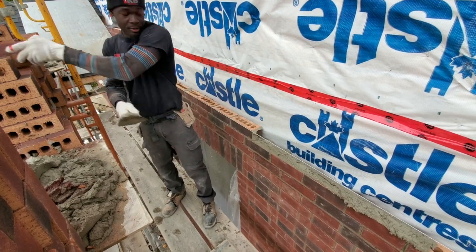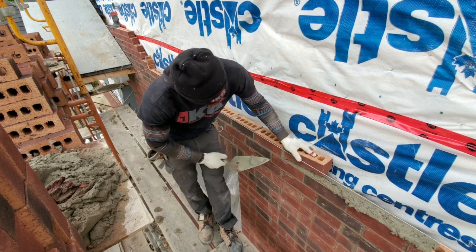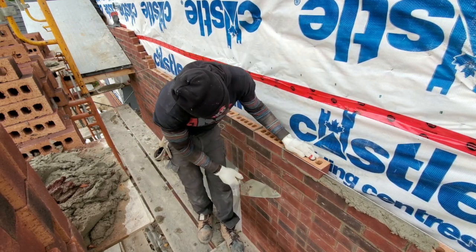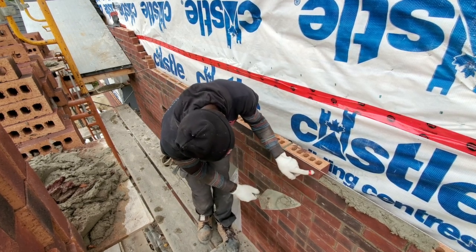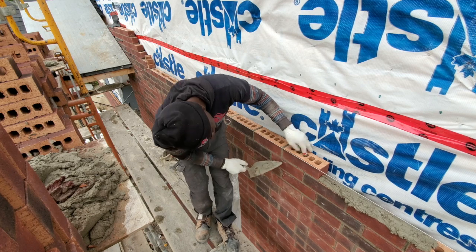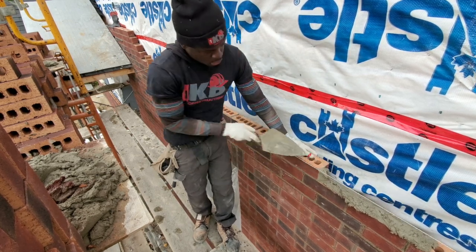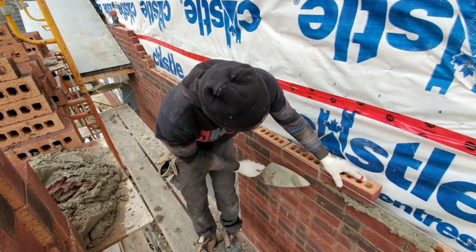Yeah, so you go like that. Go right down, rub it down like this. Just basically you're pushing it down like this. Cut it away. Try to get this one to flush with this one, clean like that. You get your same drop of mortar, butter your brick like that. I'm gonna have a full edge on.